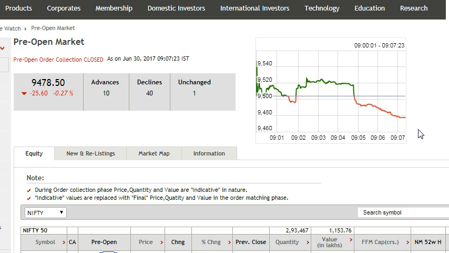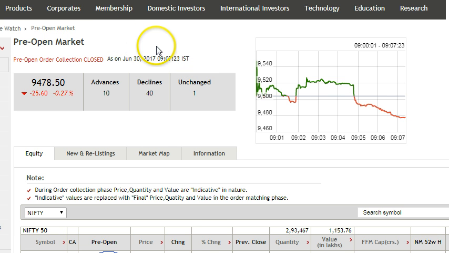So imagine a marriage hall where dinner is announced, and the dining hall capacity is only 100, but there are 500 people waiting to take dinner, right? So there used to be a lot of stampede kind of situations wherein Nifty would open by 50-100 points up and then go down by 50 points within a few minutes. That kind of volatility used to happen. So to avoid that, the pre-open market concept was started.